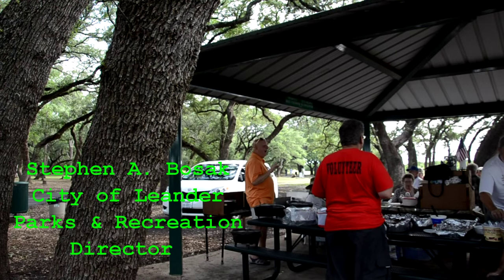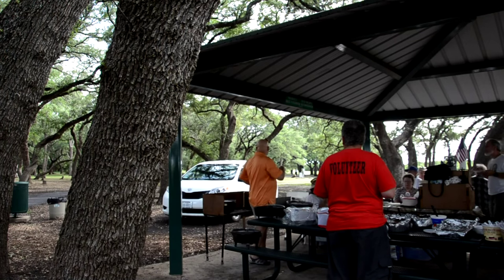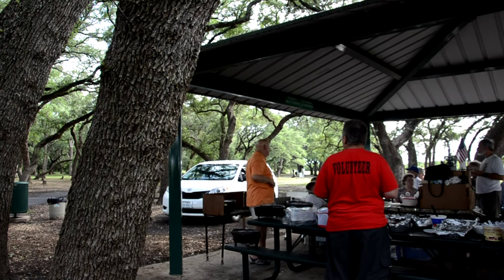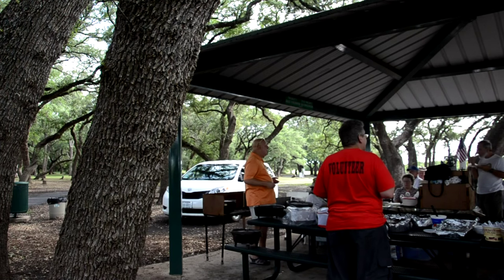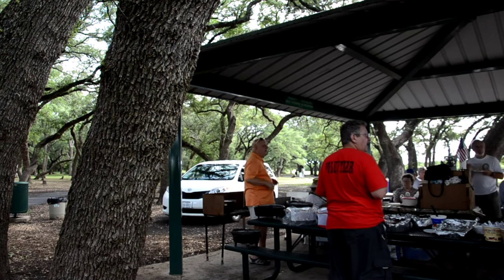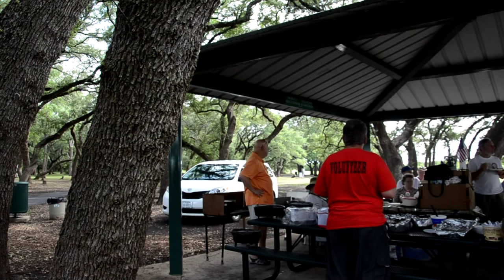Glad you're here. Sorry about the rain, but it cooled things down a little bit, didn't it? A little muddy here, as you can see. About 2 weeks ago, this area was underwater. The water was all the way up to there. Seriously, for about 2-3 weeks it was underwater. Wow. But that's what this park is. This lake is flood control, and that's kind of what it is. But anyway, hope it's working out great. Let's do it again.